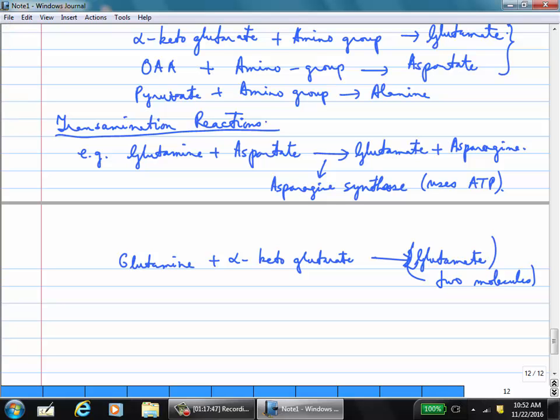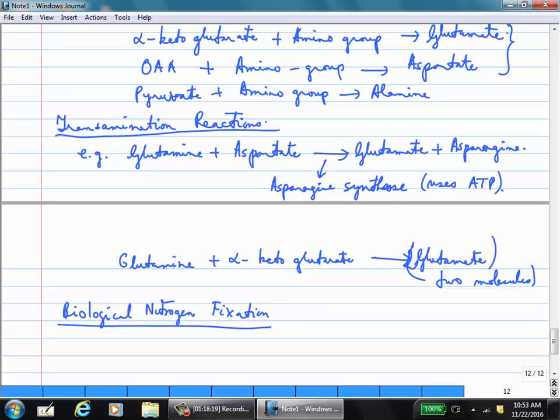So now, how does biological nitrogen fixation take place, right? That is carried out by bacteria in the soil. So there is a symbiotic relationship between plants and the bacteria in the soil, right? And there is signaling that goes on. The bacteria in the soil will send out some signals, the plant will respond, right? So the signaling system, and then this signaling causes the roots of the plant to develop some nodules, right?